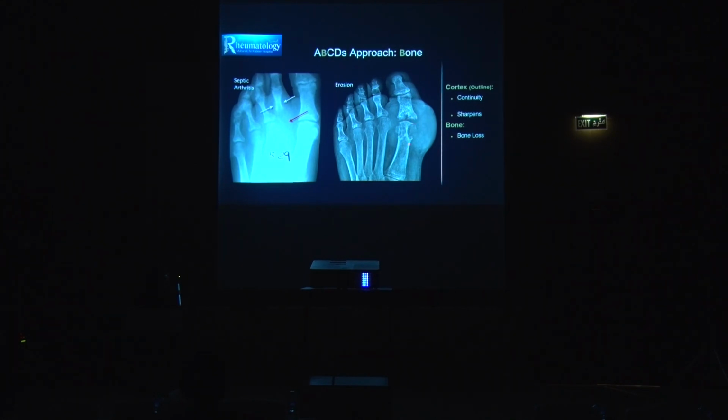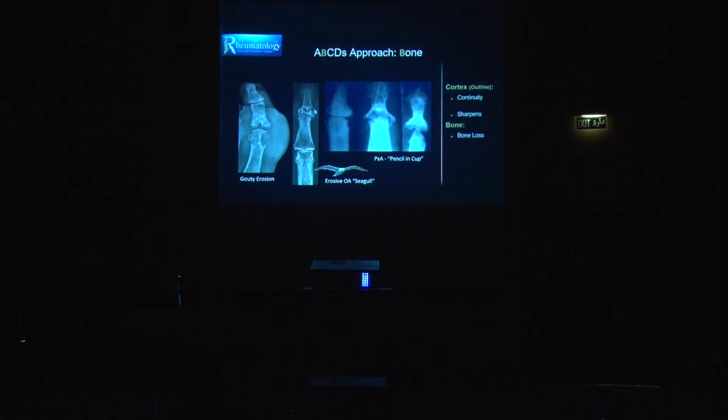and the erosion is outside the joint because of the tophus, while with all the other inflammatory arthritis, the erosions are inside the joint because this is where the pathology is. With rheumatoid and psoriatic, the problem is inside the joint, but with gout, it can extend outside because the tophus can reach anywhere. So if it reaches the bone outside, it will erode the bone outside. Right. Other examples of erosion, so you have here, this is the gout.